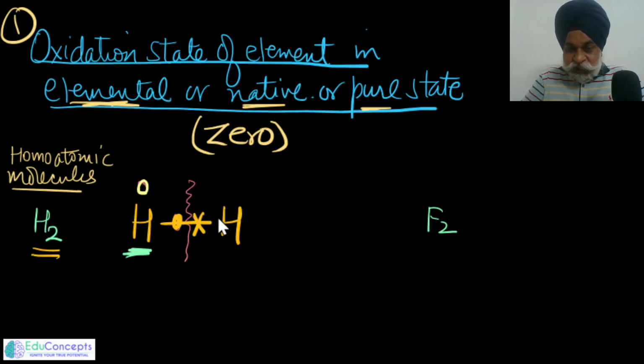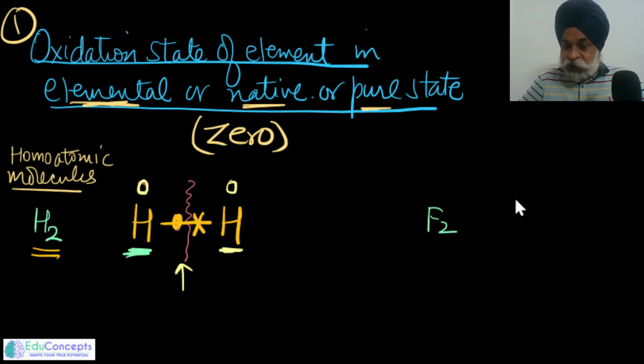And same is the case if you wanted to find the oxidation state of hydrogen here, you have to theoretically remove atoms around it, and the theoretical removal would be with homolytic cleavage, because the electronegativity difference is 0. So this would also get a 0. So this is the point which you always have to remember, that the oxidation state is the apparent charge which an atom receives when the atoms around it are theoretically removed.